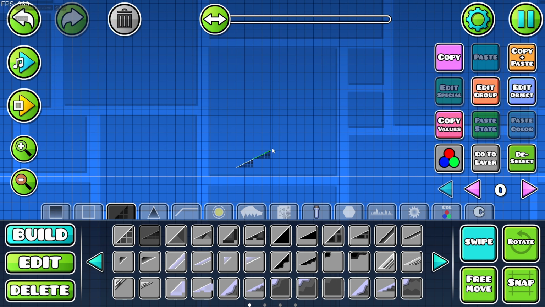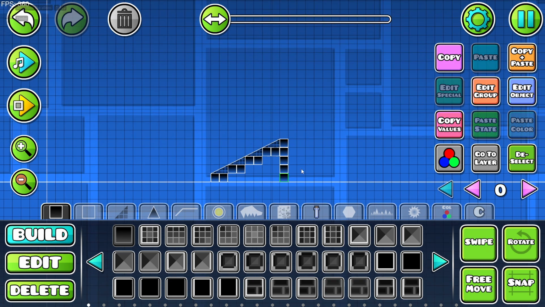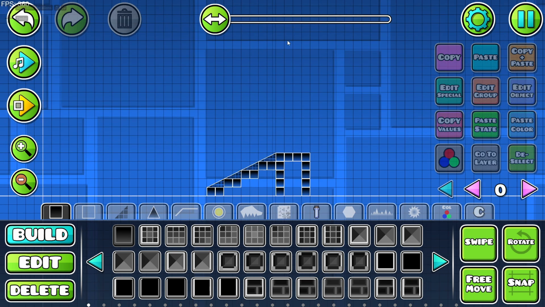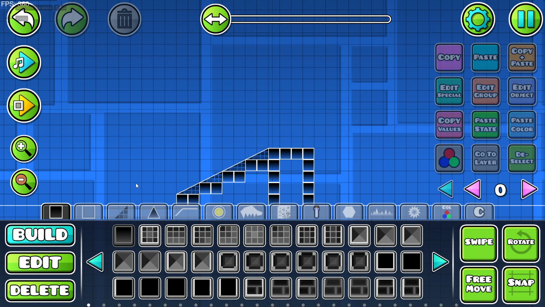First I'm just going to set up a slope here, and this is kind of how to do what RobTop did, but of course you can just use a normal animation if you want to. What RobTop did in the sneak peek is he had a saw come down and then start rolling down the hill, and it would always loop. So here's how you can do that. And this is almost exactly how RobTop did it because it works the same way.